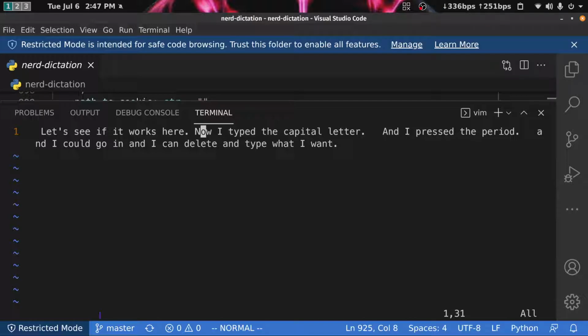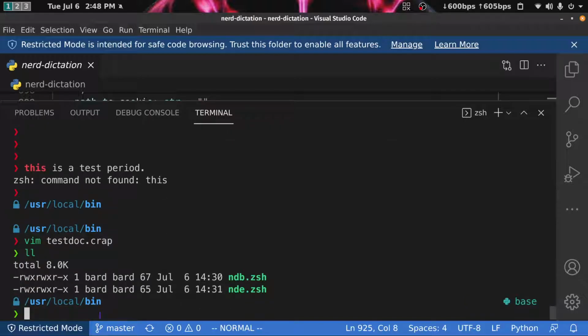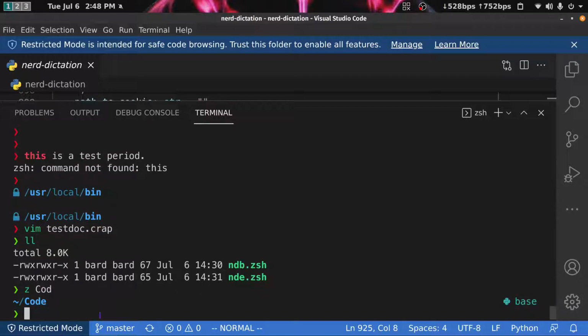But let's talk a little bit about how I got this installed. So I'm just going to do a :q!. That means I'm not going to save any of this. And I guess, yeah, it didn't save that file, so I don't have to delete it. So first of all, I'm going to go to my code directory, which is in my home directory here.